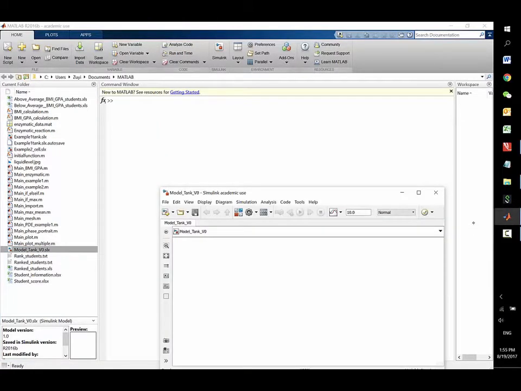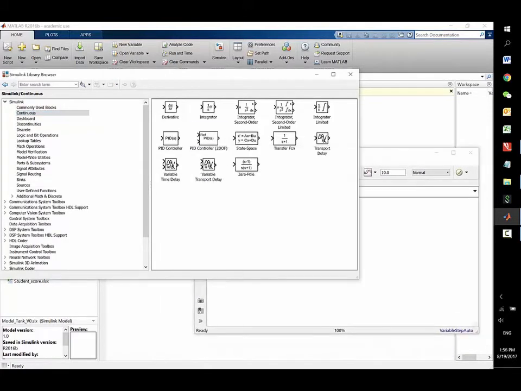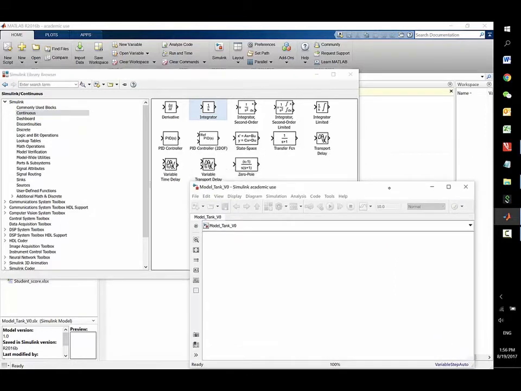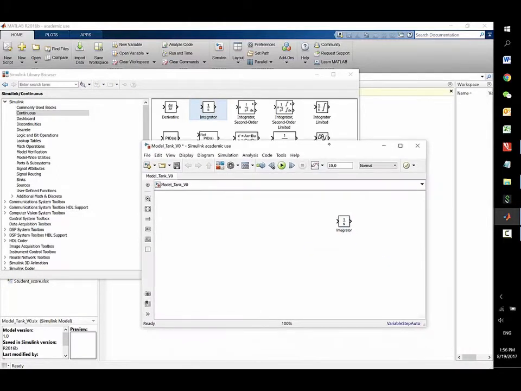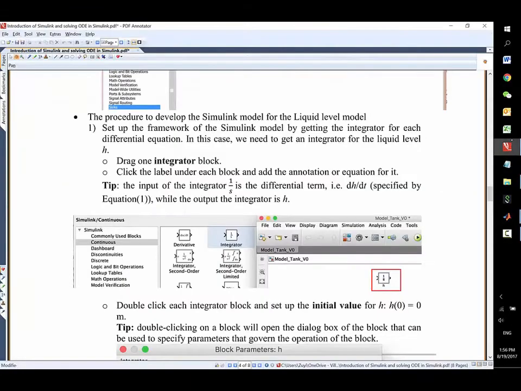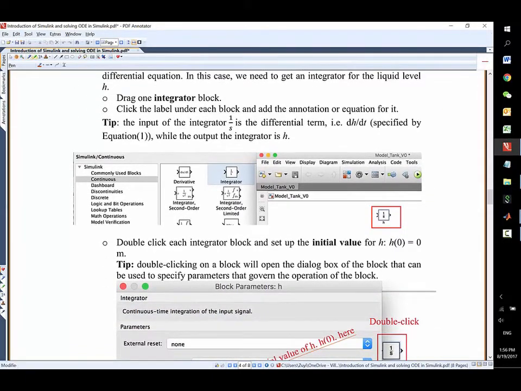This is the model, and here continuous, integrator. Just select it and then draw it from the library into the model. Okay.